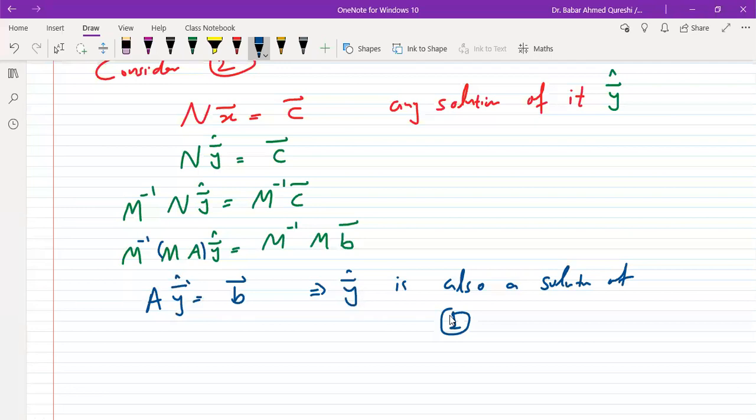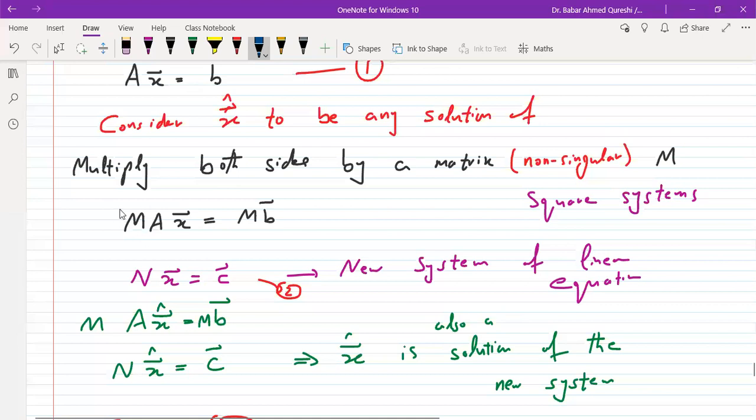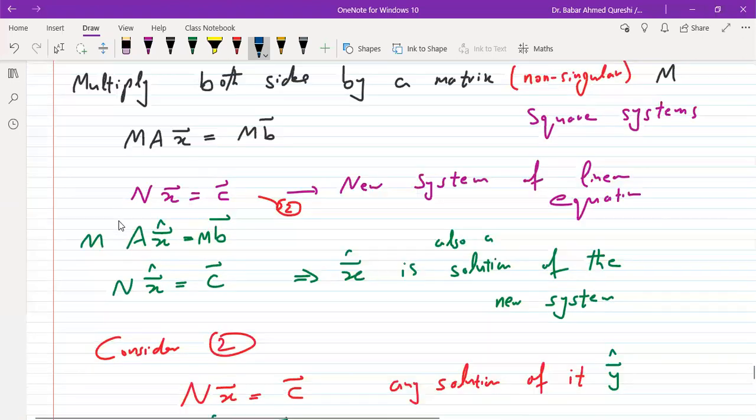So that means if you are given a system written in this form, you can multiply it with any non-singular matrix, you will not change the system. Your solution set will not be changed. So you have this freedom. Keep multiplying with any non-singular matrix to get systems which are simpler to solve. So we'll use this idea to implement the methods which we have discussed before, those row operations written in forms of matrices, and then again deriving solutions.